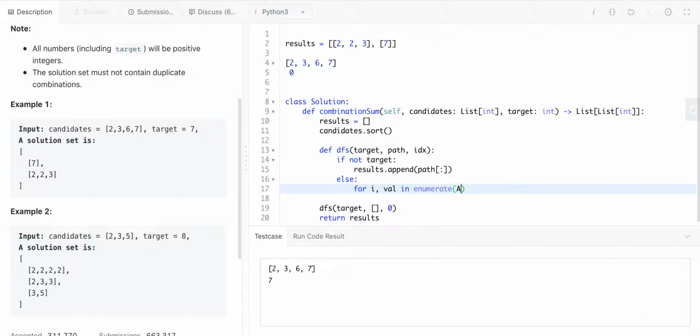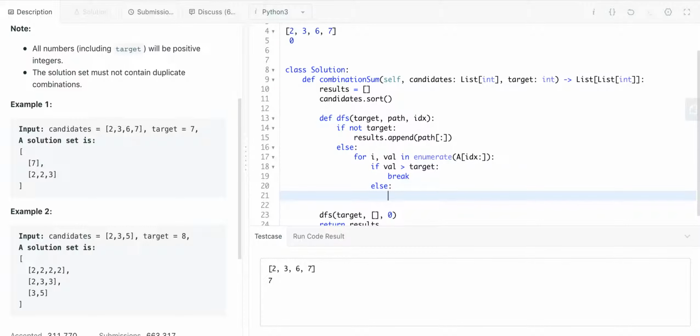We choose from our candidates that we have sorted, and we don't choose any elements before the index because we're applying backtracking. Now, a case is possible that our value is greater than our target. An example would be the target has 2 currently, and the value we're on is 3, which means that 3 cannot be used in this combination. So we would break from the for loop, and we would not evaluate the rest because we know that those numbers would be greater than 3, so they will also not work.